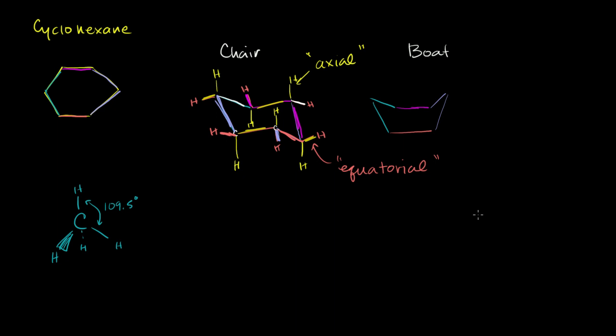Now, one question you might ask is, well, there's these two configurations. Both of these would result in tetrahedral type shapes at each of the carbons. In fact, let me draw it for you. So this axial hydrogen is pointing straight down. This one is pointing straight down. Here, this hydrogen is actually going to point straight down because we've flipped it up. And then over here, you would have a hydrogen that points straight up, and then one that's kind of pointing down. This gives a tripod there.